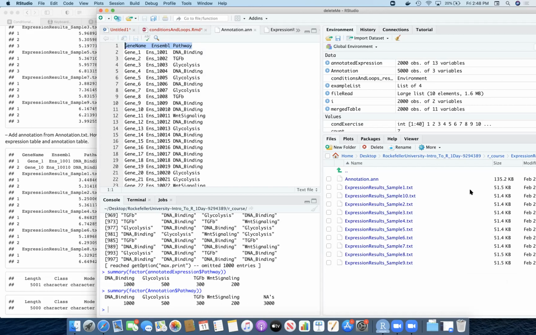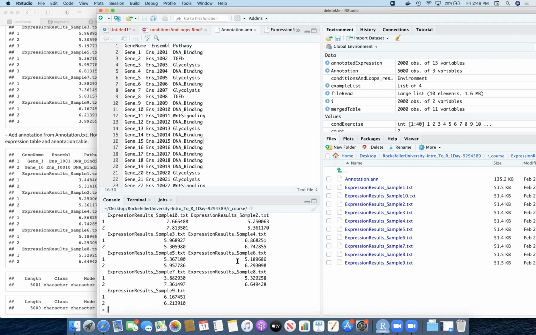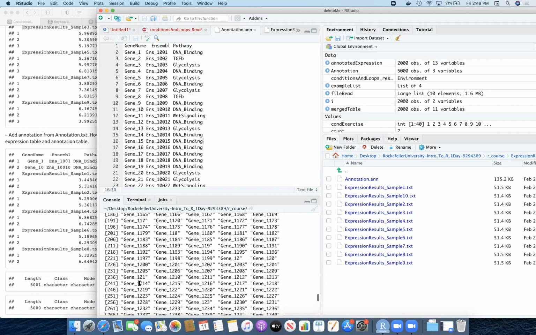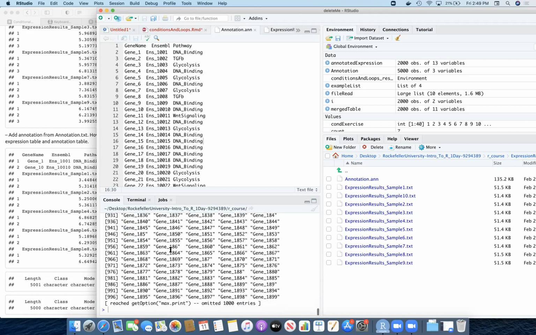And why is gene 2 all the way to gene 9 skipped? Not quite sure. Sorry, they're not skipped. They're reordered. I think they're still in the file. It's just reordered. So if we look at the annotation, we got tons, but you can see the order got changed a bit. So I think it's alphanumeric order now rather than gene 1, gene 2. If I go up, there's going to be a gene 2 somewhere. I'm going to just check that fact. Yeah, so it's in there, it just got reordered.